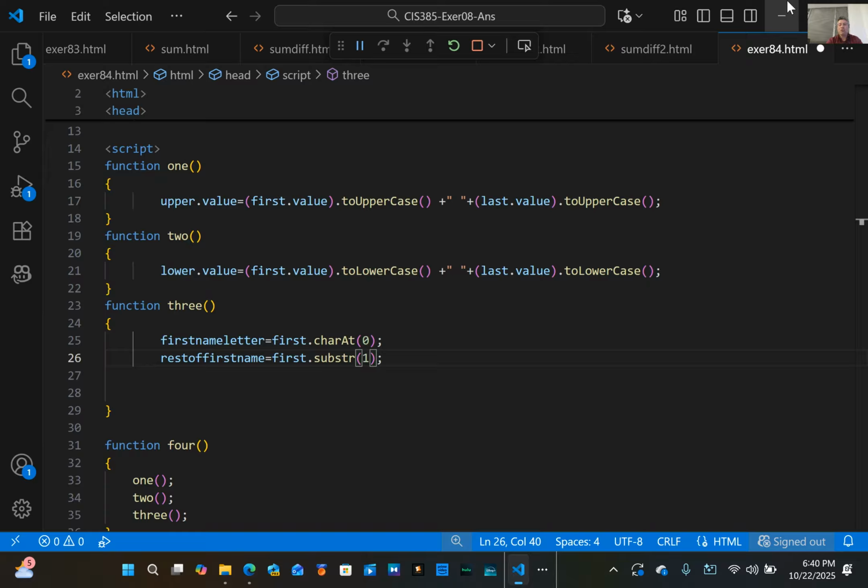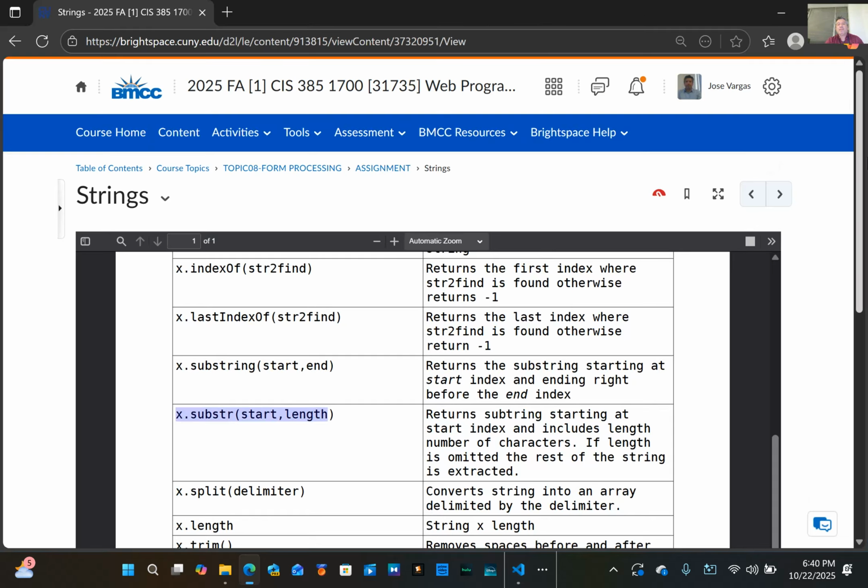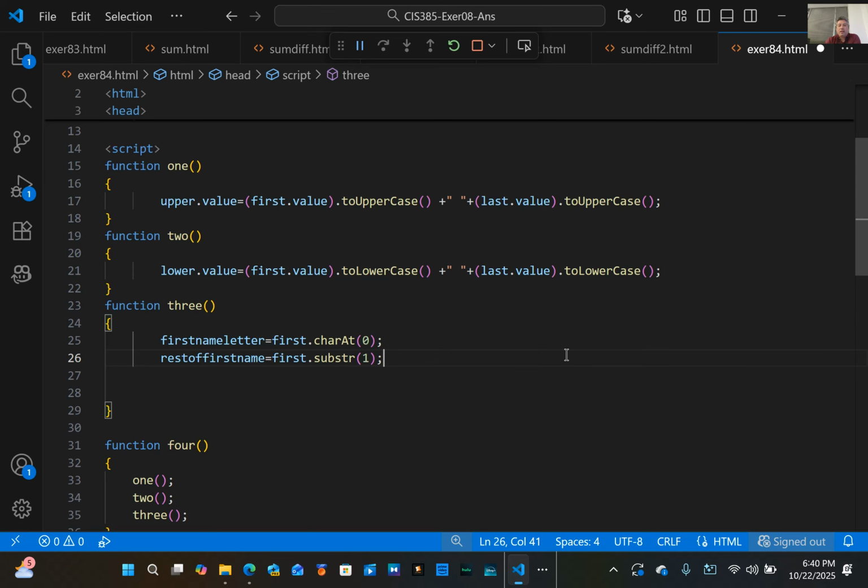It actually has two parameters, but if you read what it says, if the length is not given, it's going to assume that you want the rest of it until the end. That's what it says: if omitted, the rest of the string is extracted. And that's the only hints I want to give. So you should, from this one, be able to do it.